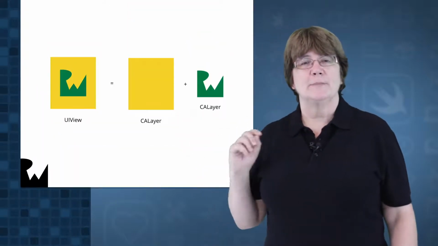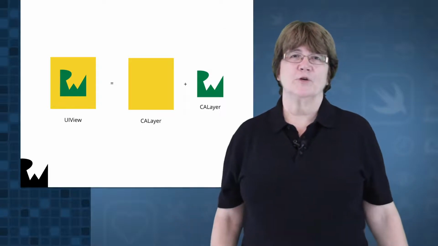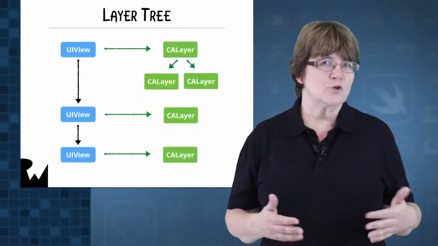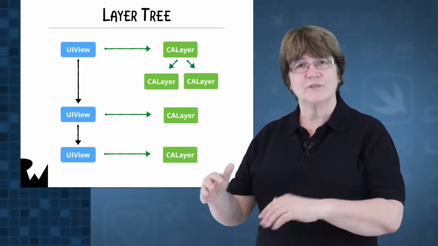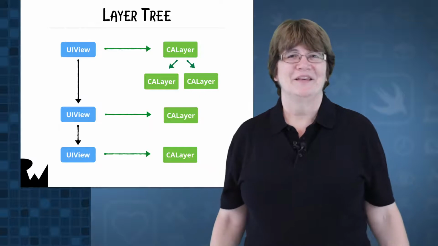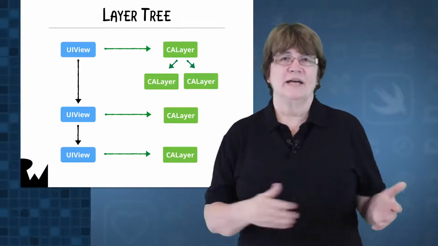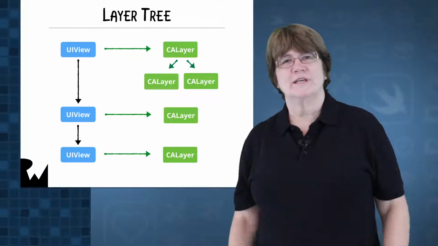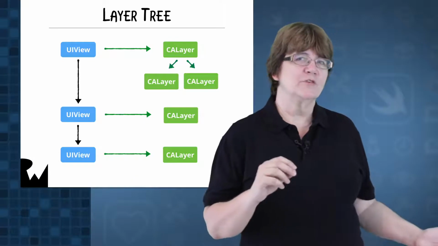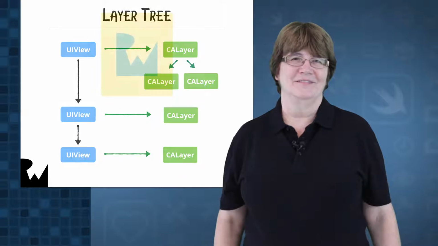This view is made up of two layers, the yellow background and a vector shape for the logo. Just like you create a hierarchy of views, you can create a hierarchy of layers and build up a UIView. Just like a UIView has a subviews array, every layer has a sublayers array. We're going to create a small tree of layers when we create the first control: one UIView with several CALayers.